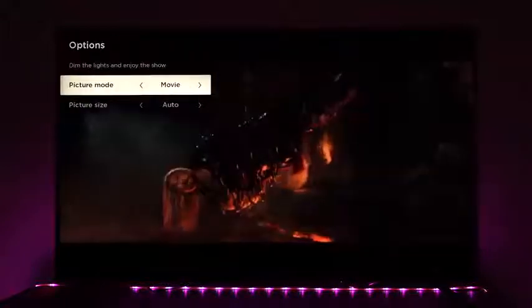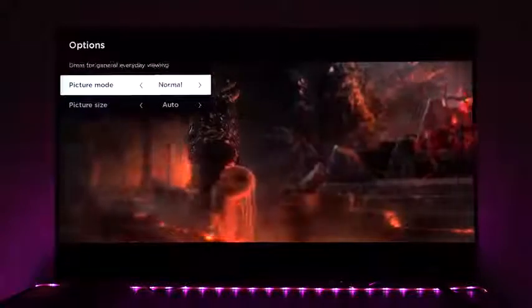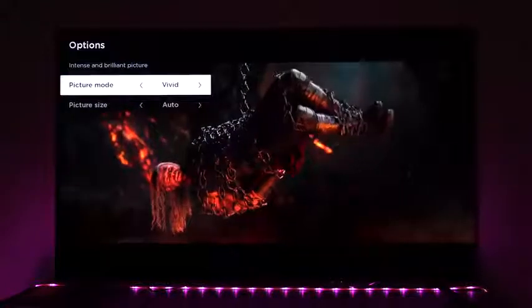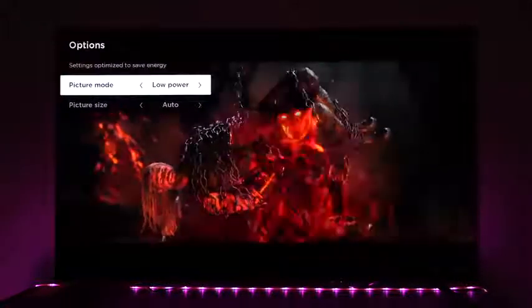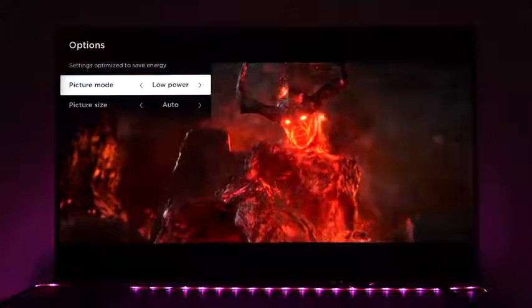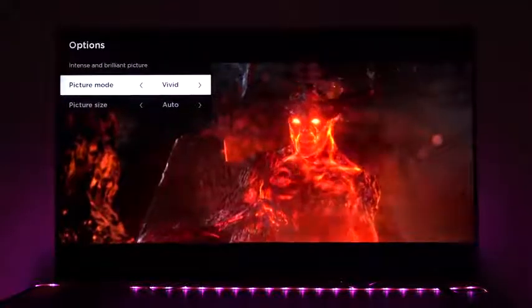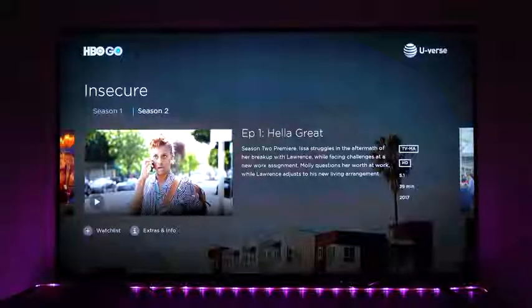The TV has a few modes: vivid, bright, and low power, to support your HDR content. I'm not exactly sure of the precise nit ratio, but it seems bright enough — actually brighter than most OLEDs I've seen, which is a plus. The built-in speakers, however, are a bit of a letdown: they're very tinny and not as sharp or vibrant as I'd hoped, given the picture quality at this price point. I'd suggest picking up a soundbar to pair with this TV.